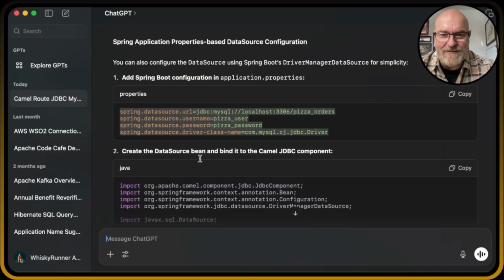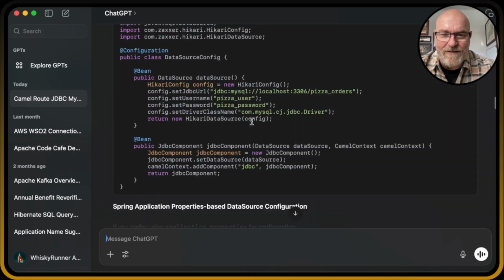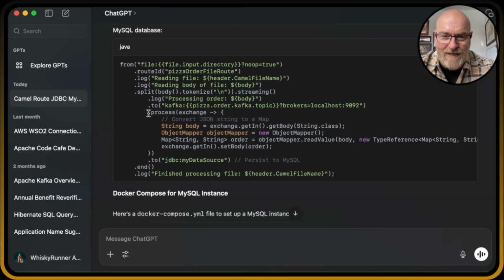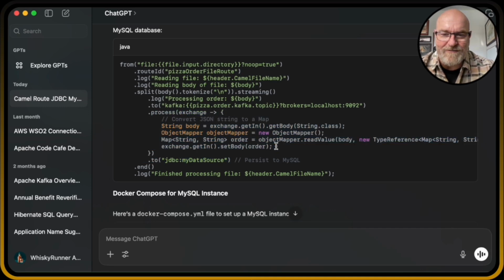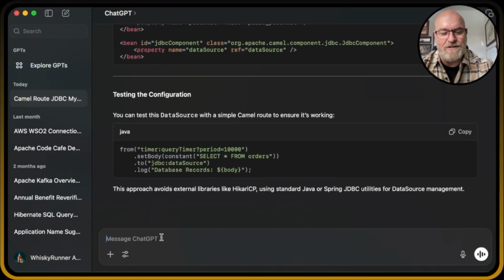So let's take a look at what chat told us. Let's go back up here. What it created for us was this, and I mentioned this in the beginning. We have it processing, all it's doing is taking the map and basically setting the body to the JSON. That's not what we want. We actually have to have the insert statement in here. So the body of the exchange needs to have the full insert in it. So let's make sure that it generates this correctly.